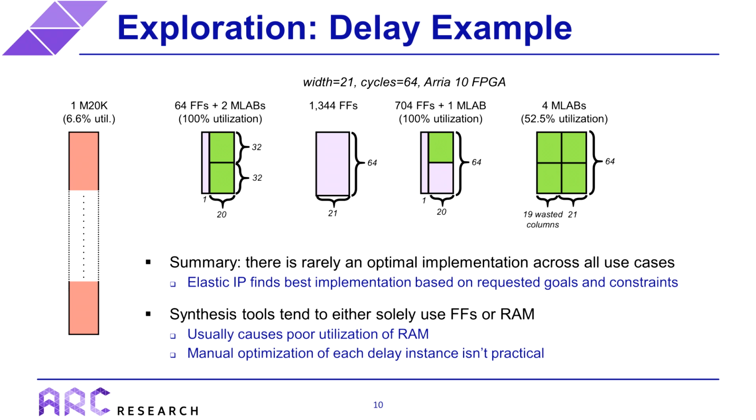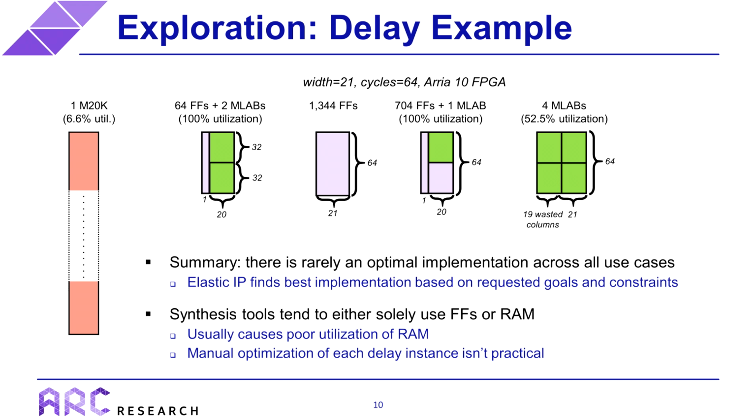And finally, here we have a similar example for a delay that requires a width of 21 instead of 20 bits. So we're just adding 1 bit to the width. So in this case, the Explorer could again find the M20K solution that again wastes a large amount of memory. Alternatively, we start to see slightly more complex solutions now, with the Explorer applying both the depth splitting and width splitting transformation. For example, the second instance shown on the slide, here we have 2 MLABs that provide an effective way of delaying 20 bits, with the 21st bit being delayed with flip-flops.